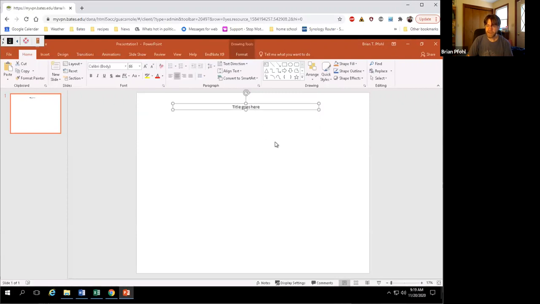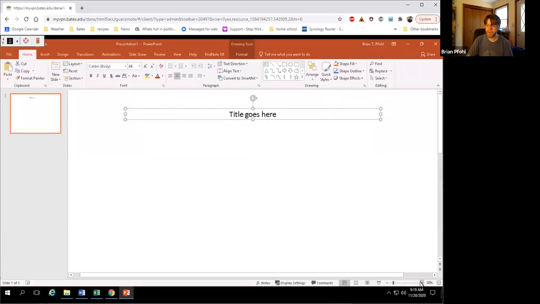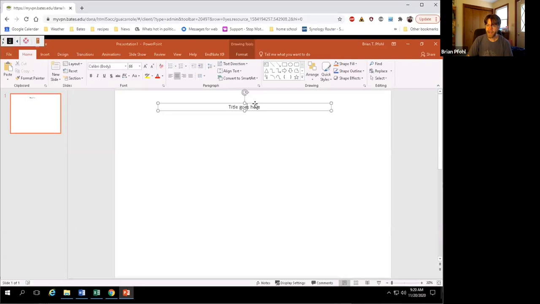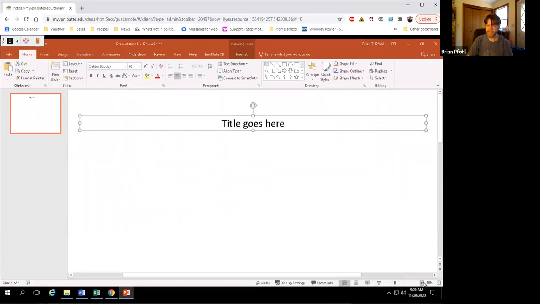Another feature that I like to use a lot when I'm working at poster scale is this often overlooked zoom feature down here at the bottom. It's going to zoom in on whatever object on the page you have selected. It doesn't always just zoom in on the center. If I don't have anything selected, it does zoom in on the center. But when I have this title text box selected, then it goes there. So this is really a nice feature to switch the zoom, whether I'm working at the big level where objects are going versus a small level like editing text and those sorts of things.